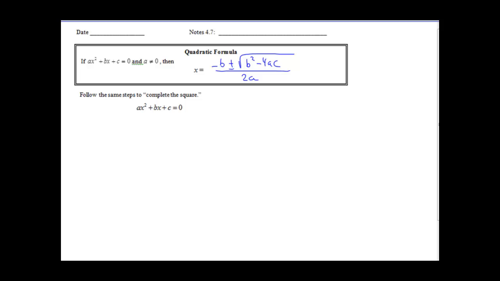So if we look at the bottom here, we're going to use the quadratic formula to solve, and then we want to give exact solutions. If we take the first one, we need to move everything to one side. So if we move the 4x over, we're going to get 3x squared minus 4x minus 6 equal to 0. So we set everything equal to 0.